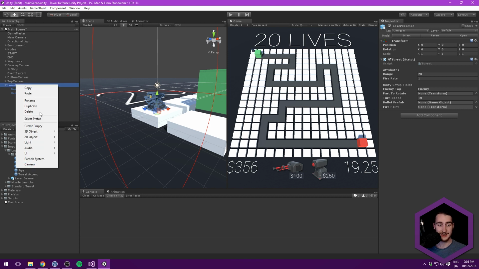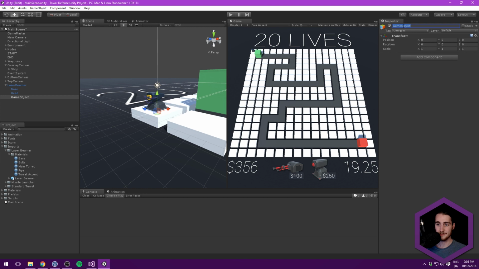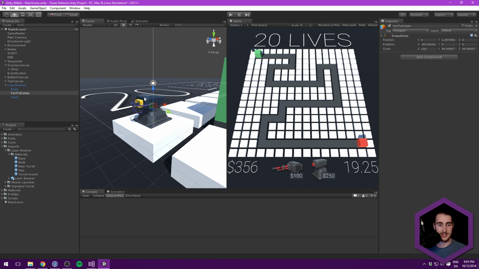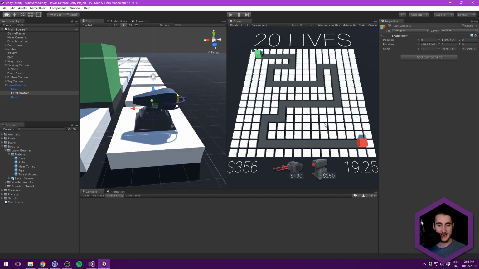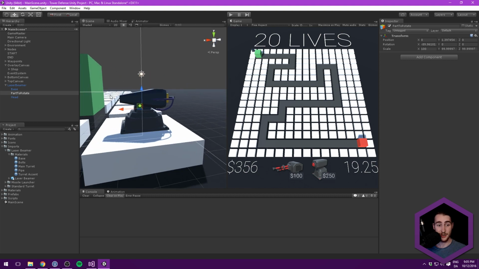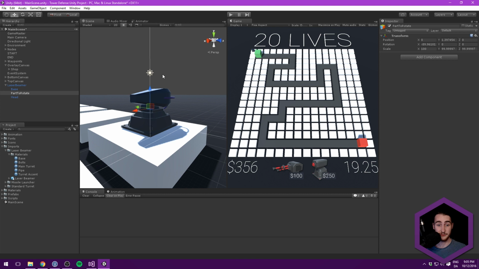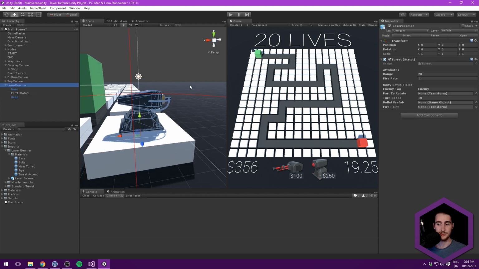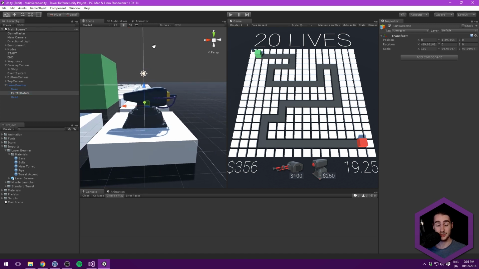So let's just right click, create a new empty object, and reset that, and call this one our path to rotate. And let's drag this under our head, and then reset the transform to that, drag it out again, and that will just center it kind of where it needs to be, which is here. And now of course we need to have our blue Z arrow point in the direction of our head. So we've done this multiple times, and we're just making sure that when we rotate this, it will actually align with the Z axis being forward, so that we don't have to do any messing around with any rotations inside of the script. We just do that in here, which is much more visual.